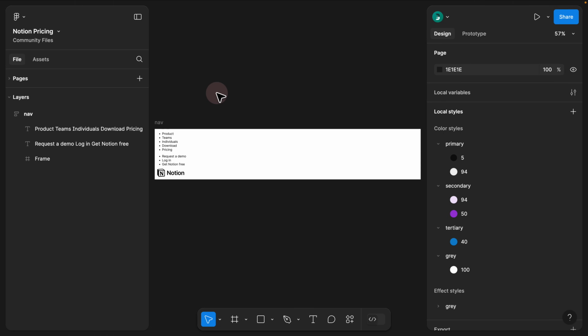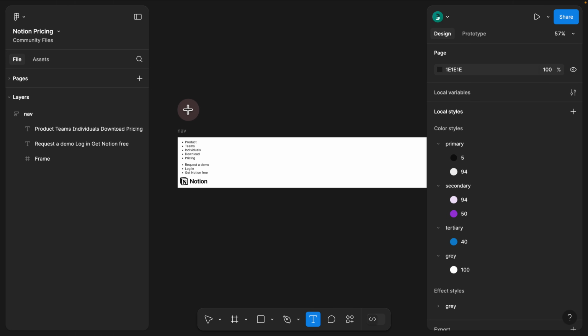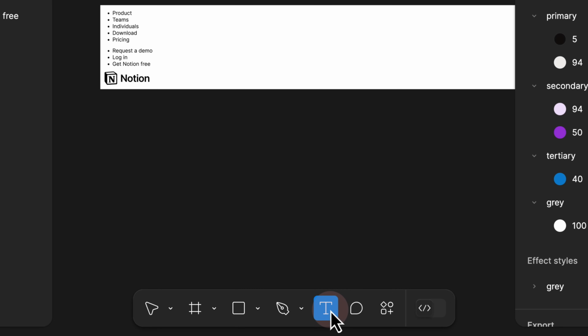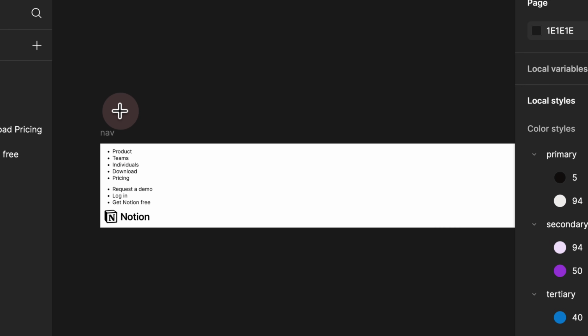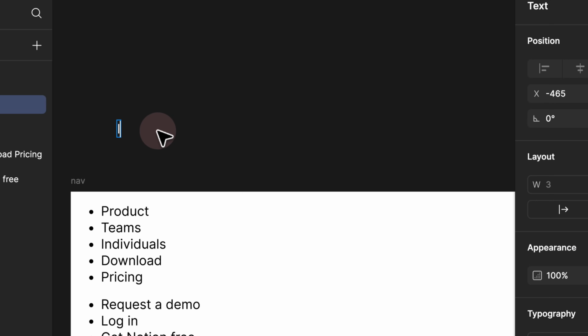Step 3. So now if I go back to my components page, I can finally start creating the buttons. And the first thing that I need to do is basically add a text on my canvas. The shortcut is T, and then as you can see, as soon as I click T, text is highlighted for me, so I can zoom in, click anywhere, and then just type in link.